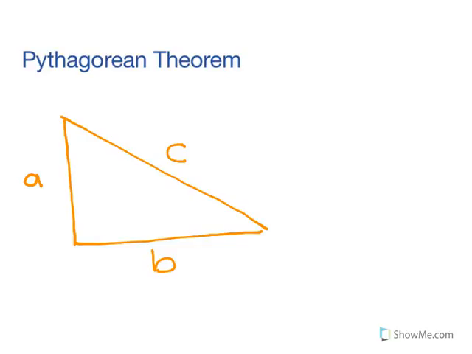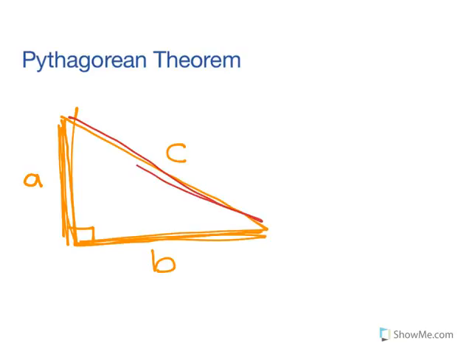Okay, so today we're talking about the Pythagorean Theorem. The Pythagorean Theorem is a way to figure out the sides of the legs or the hypotenuse of right triangles. So the legs are these sides, which are adjacent to the right angle, and then the hypotenuse, which is opposite the angle.